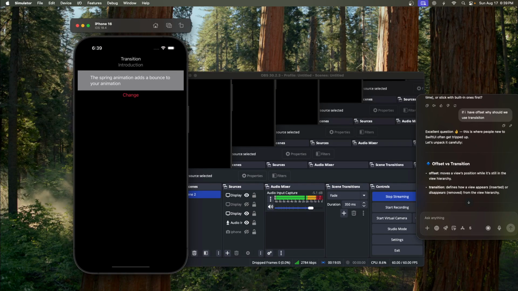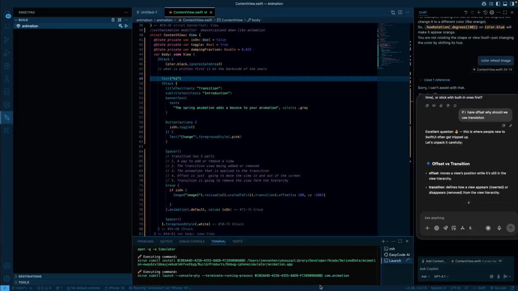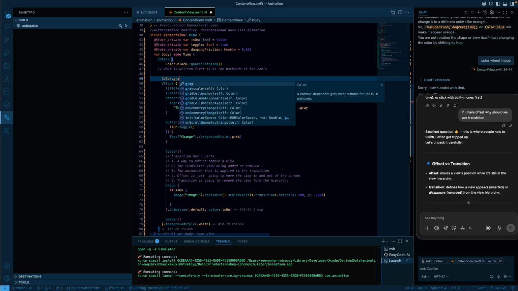The thing is, this is on top, right? So that is not coming because it's there somewhere, but you can't see it. Let's add a color dot gray, something.